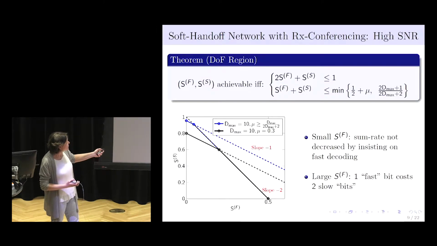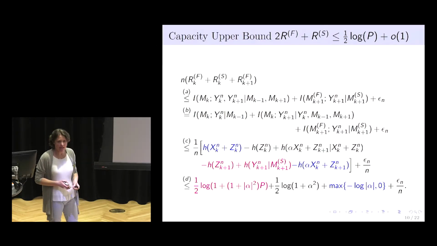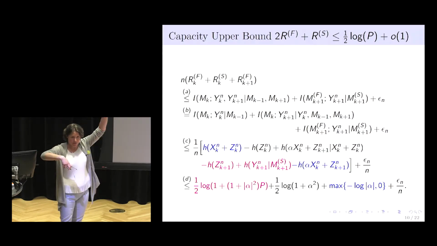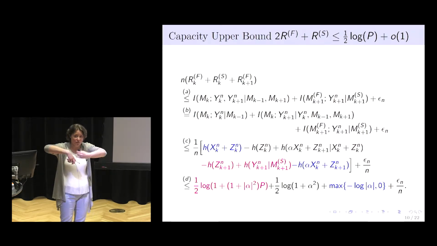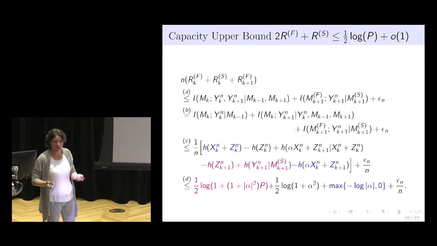And then the converse results. This constant, the slope -1, is also easy: you cannot be better once you have the upper bound on the slow rate. So the main contribution is this slope -2, okay? You can prove it in a few steps. Let's not go through the steps, but what you can notice is the transmission from transmitter K and its impact on the transmission of the fast message of transmitter K+1. Because the fast message doesn't have cooperation, whatever you send on its right neighbor is going to cost almost the same DOF on this K+1. So it's like a standard interference converse argument.